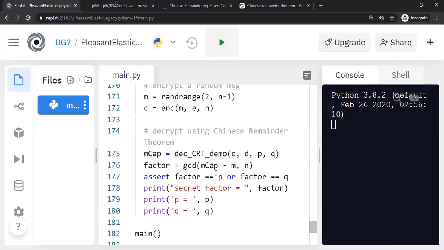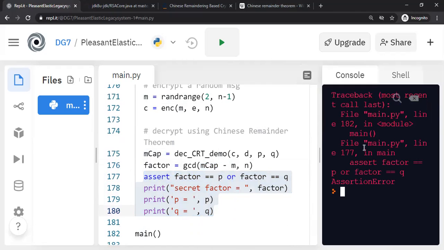But if there's no fault, of course, you can't get it because m cap will be same as m. So GCD of 0, n will be n. So the factor will fail. We can convince ourselves. Now, there's no bug. So as you can see, of course, you will not get a factor. Otherwise, this whole thing is broken from day one. That's basically it. Thank you very much for your attention.